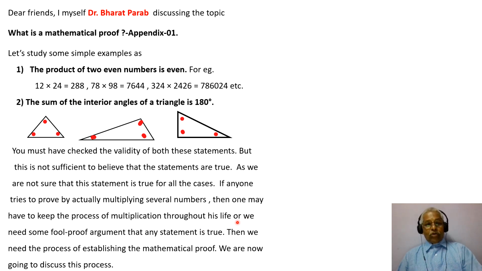Or we need some foolproof argument that any statement is true, so that we don't have to do like this. Then we need the process of establishing the mathematical proof. I am emphasizing on this word process. We need the process of establishing. And we are now going to discuss this process.